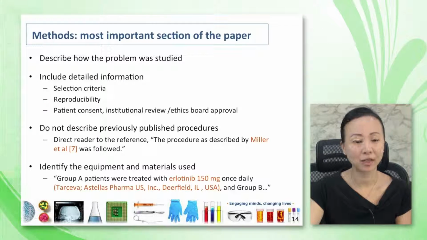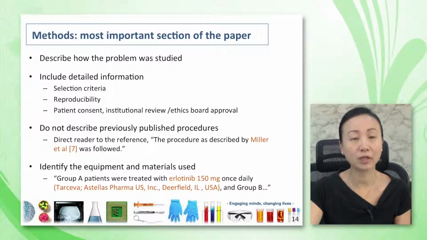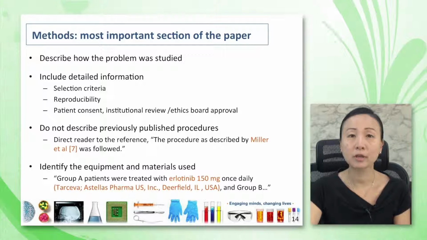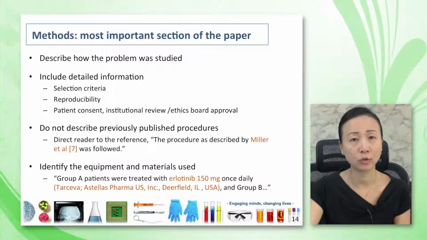The methods section describes how you studied the problem. This is the most important section of your whole manuscript. Many editors will read this section first to determine if the experimental methods employed are sound, robust, and ethical. They will not bother to read the rest of the manuscript if the methods employed fail on any of these points. Here is where you need to be detailed.